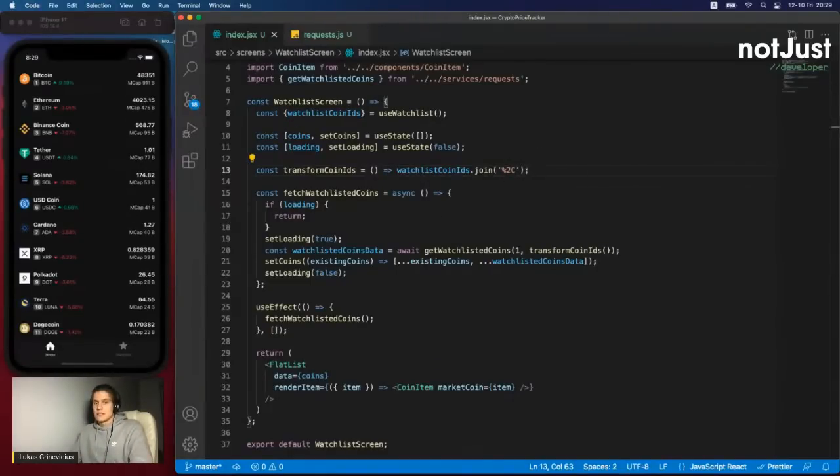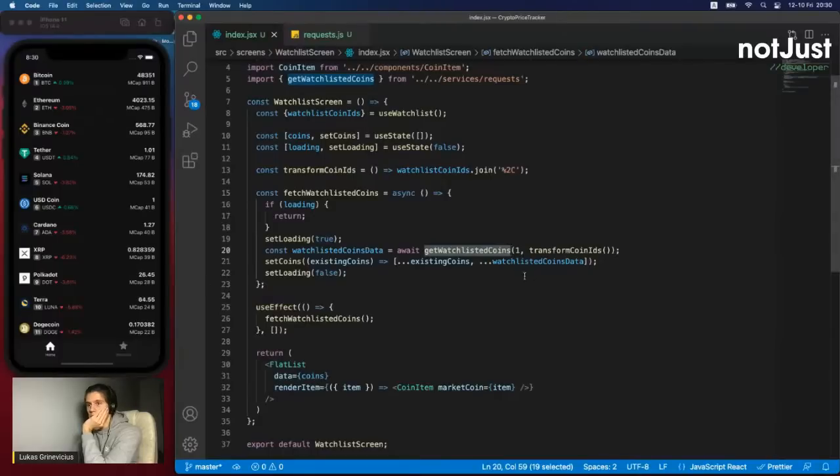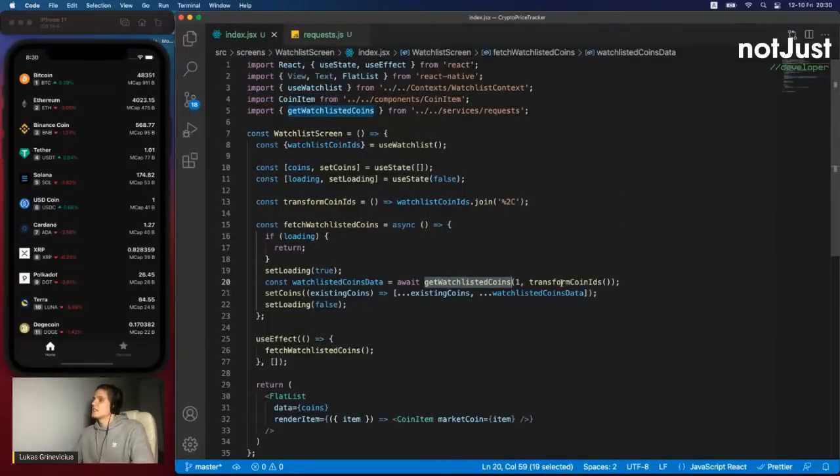What else? getWatchlistedCoins, and maybe I'm missing something from FlatList. Okay. It's interesting. Where did I introduce this error? It's probably not this one.